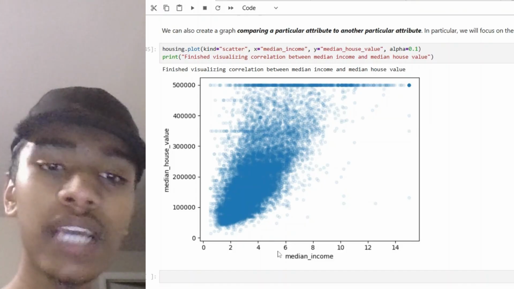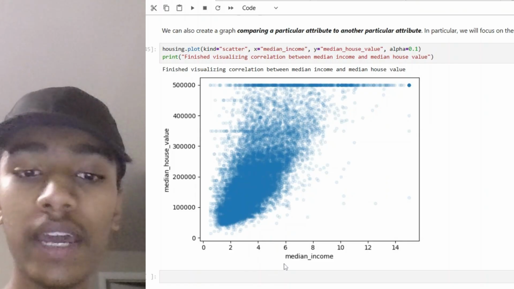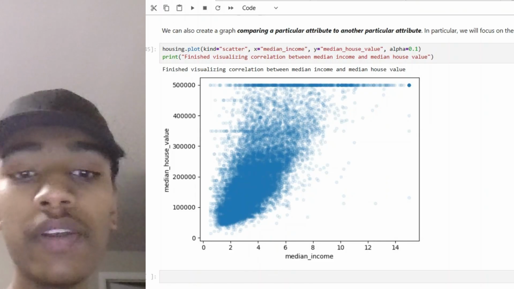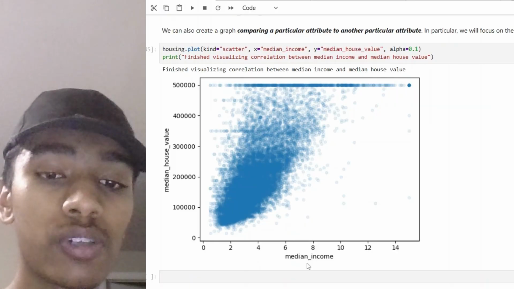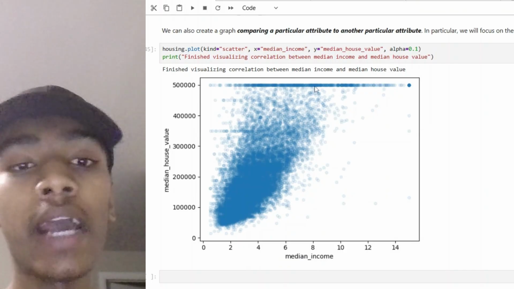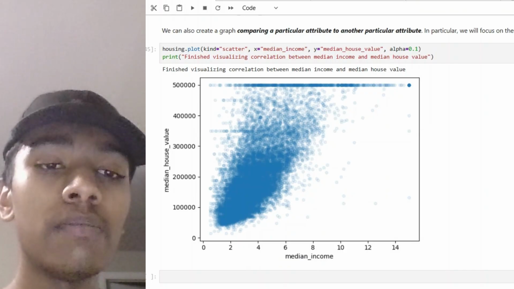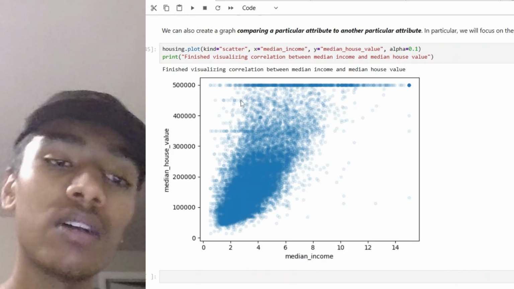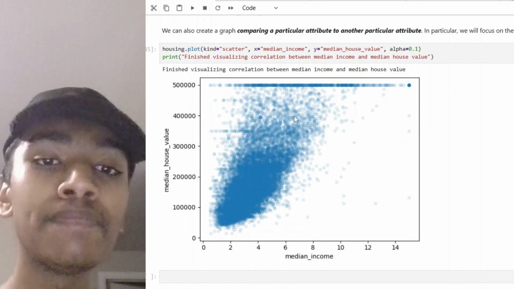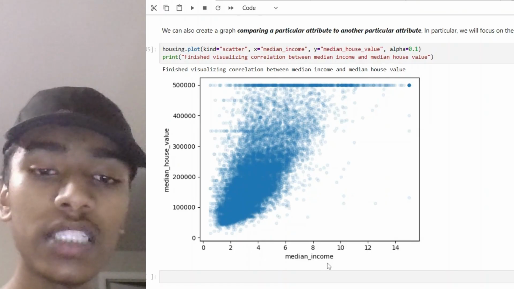And this really comes from the idea, there's different ideas that basically state in economics that as people's income goes up, their consumption goes up. And so we're seeing here that as people's median income goes up, the value of the homes that they buy also goes up in a median, like on average, basically. Median is not average, but it's an average value, right?